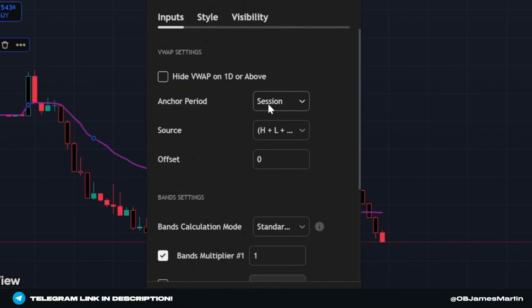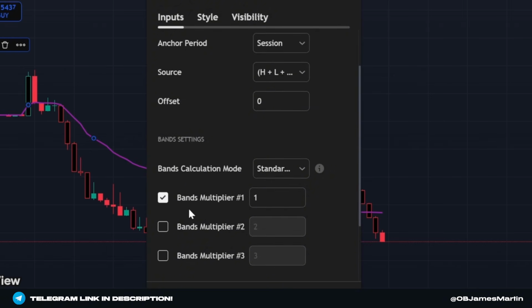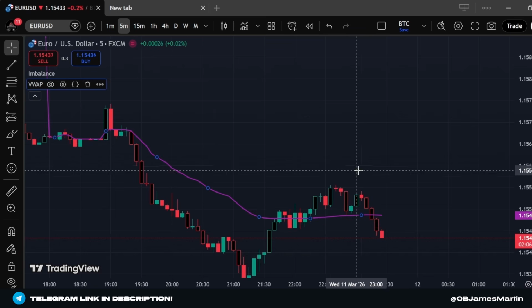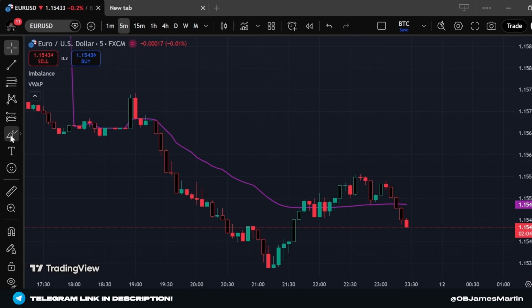Binary options are short time, so we'll look at the trading session. You can also add multiplies to the band to make it more extensive, and another type of strategy could be used like that, but I only use the session. Let's mark here: the price has been falling in a downtrend, and you see that more or less in that area is where it acts.